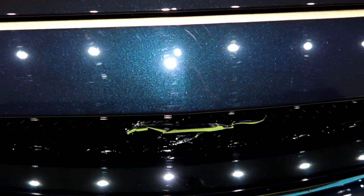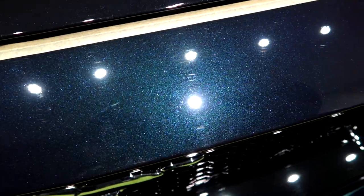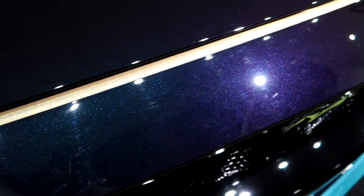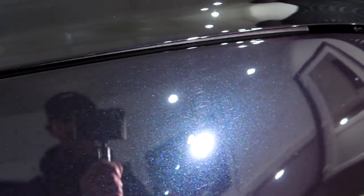So we've got some more scratches all on the front here. So they've got to be taken care of on the gloss black trim down there as well. There you go. So yeah, we've got a bit of work to do on this one. But oh, there you can see the color change. So blue, purple. Some more swirling. Look at that color change. I hope it's sunny when I get to do some after photos.